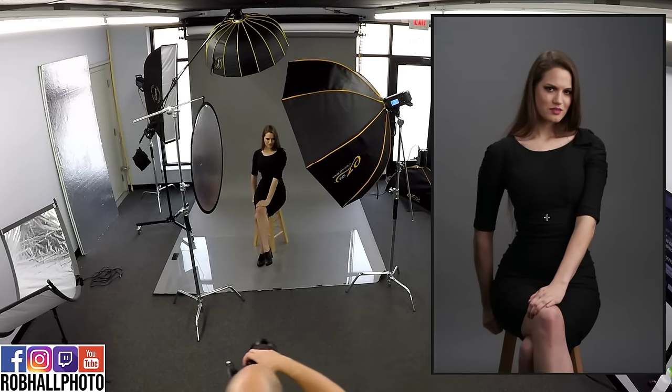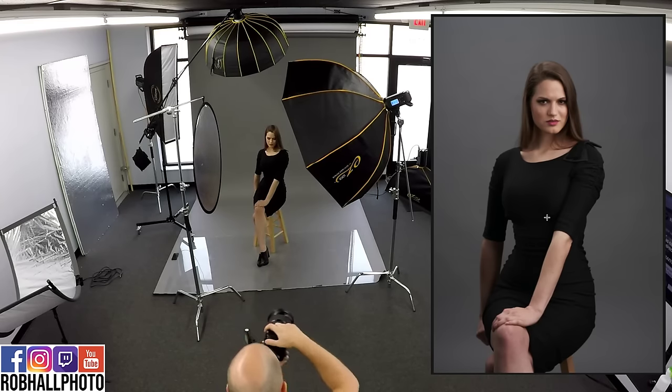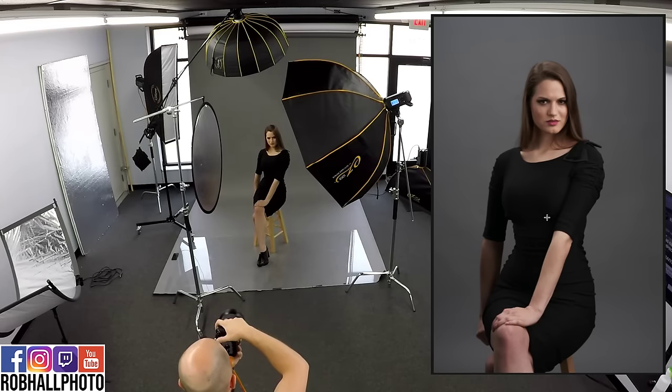That's good. Okay, now, because of her back arm, it looks way too dark right now. So now I'm going to introduce that kicker light again. See what 1/64th looks like. Go a little brighter. 1/32nd. There we go.